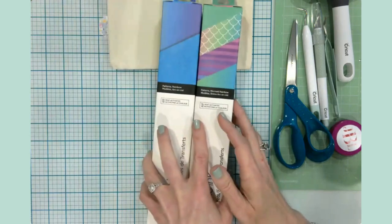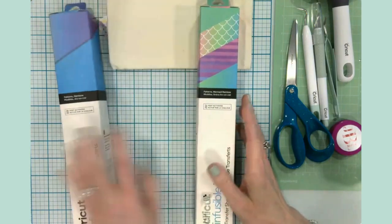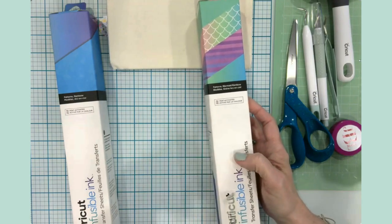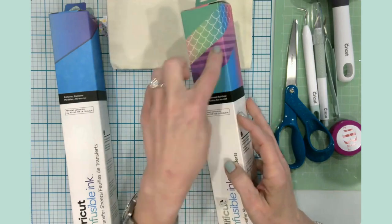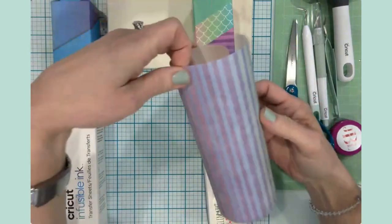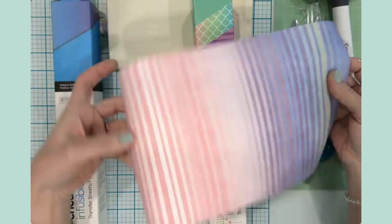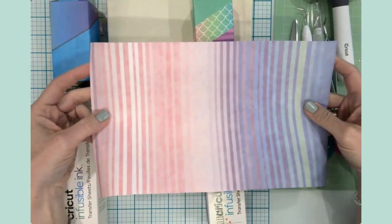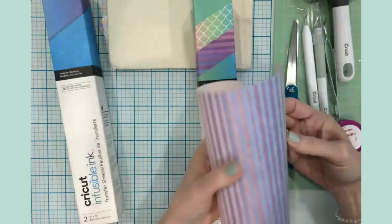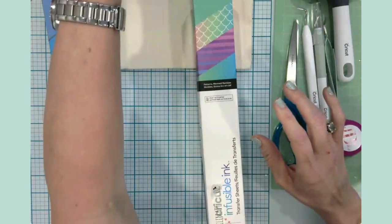I am going to use Infusible Ink. This one's the Rainbow Mermaid pattern, but I'm going to be using this striped one here. And it looks like this. This is just a really nice stripey design. So I'm going to be using this for the Summer Survival Kit. Thought that would be pretty nice.